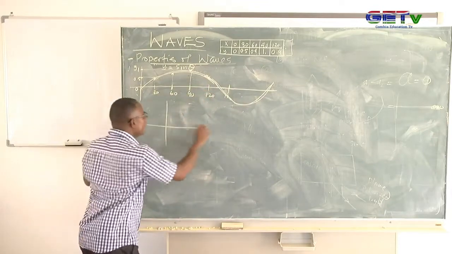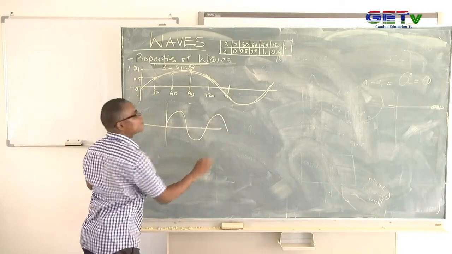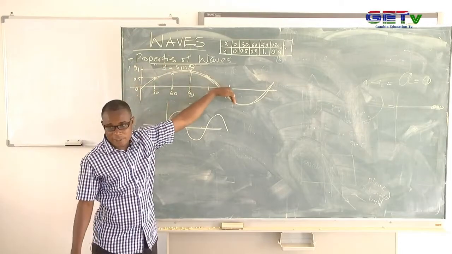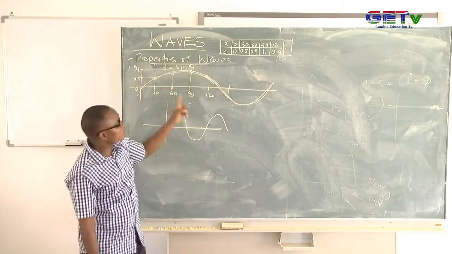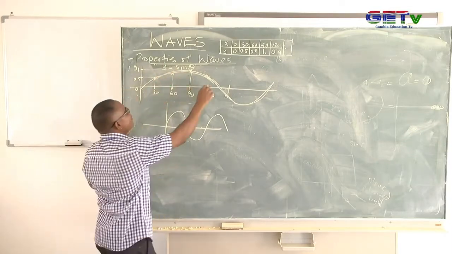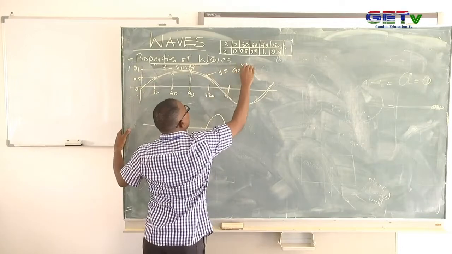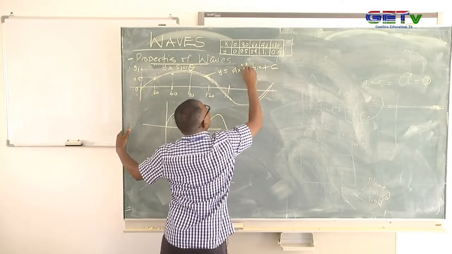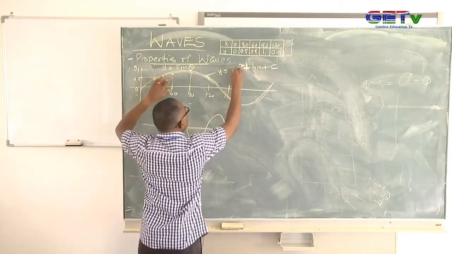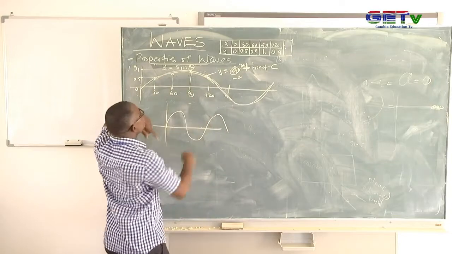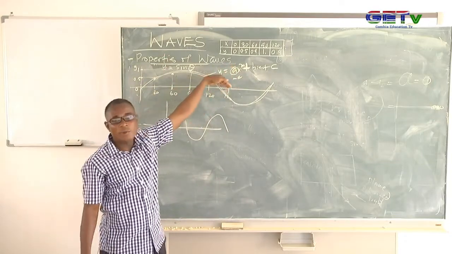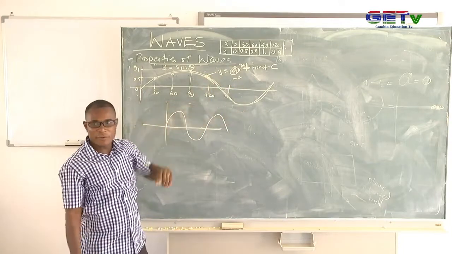Remember when I represented the wave, I told you waves are sinusoidal. That's why we call them sinusoidal waves, because they take the shape of a sine graph. For as much as a wave is like a parabola, that parabola has an equation. In mathematics, a parabola has an equation of y equals ax squared plus bx plus c. You know that already, that is for all parabolas. Here the a is going to be negative because it is an n-shaped graph. If parabolas in math have equations, then as the wave is progressing, the wave also must have an equation.